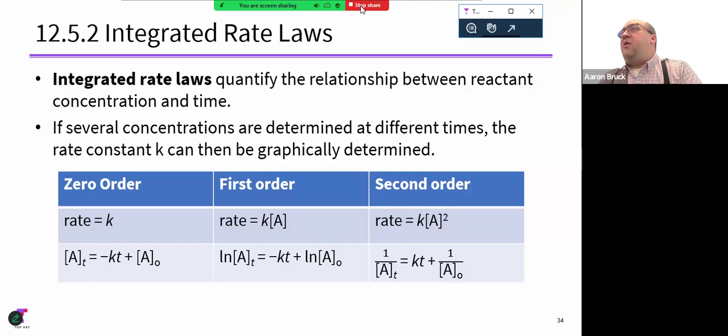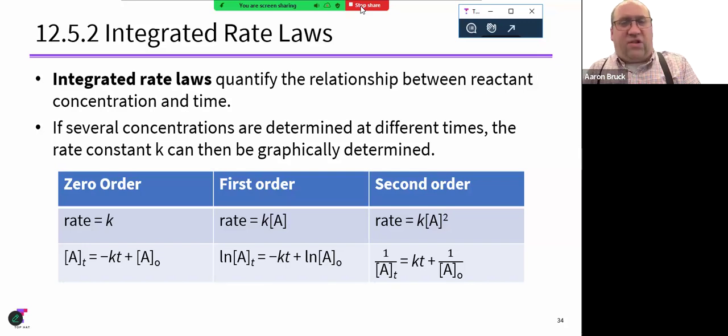So rather than set that reaction up and do it 10 different times to figure out all the different orders and things, what we're going to do is we're going to use this method of integrated rates, monitor the concentration of the crystal violet using a spectrophotometer, and then graph it and figure out what its order is based on the type of graph it makes.